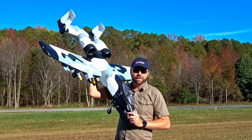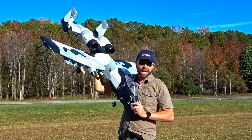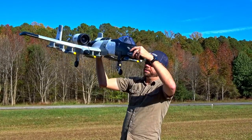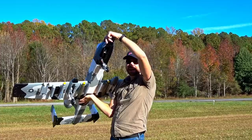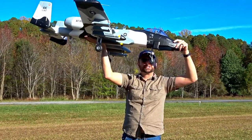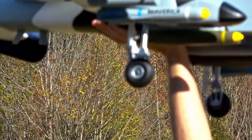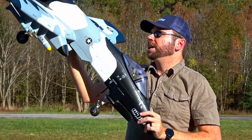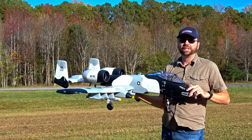I compared the old servos to the ones in this - the wing ailerons are way better sounding. I think they're the exact same ones in the Extra 300 from E-Flight, which FMS also makes. The nose gear has been upgraded, looks like a stronger metal. I did some adjustments to it and didn't have to worry about it stripping like it did last time. I changed out all the wheels to Dubro low bounce wheels - two and a half inch for the back, two inch for the front. We've got some nice FMS 70mm fans in this thing. It's going to howl and scream, and it's going to be fun to fly.